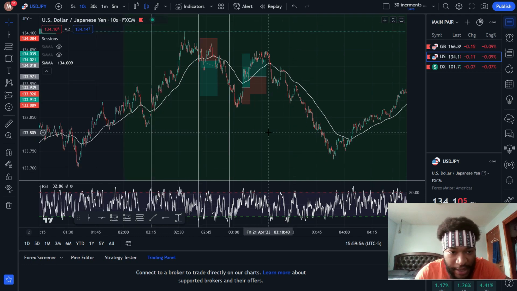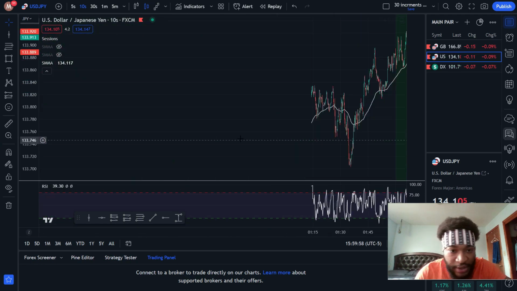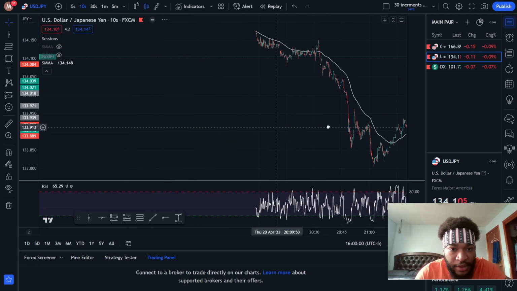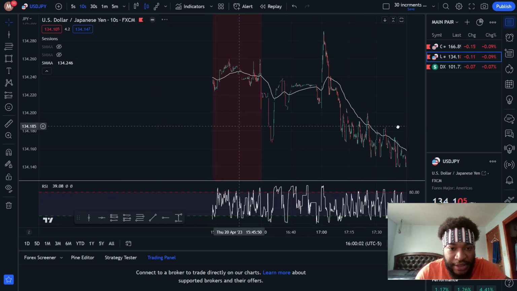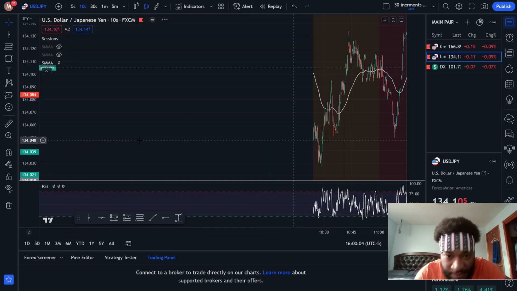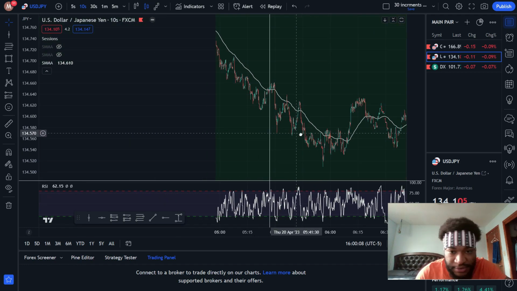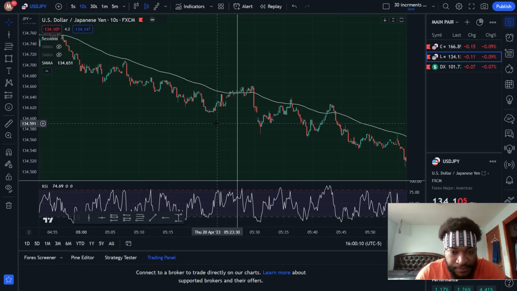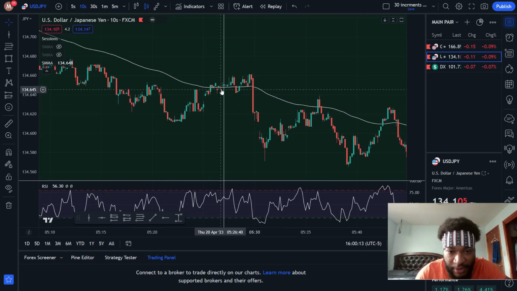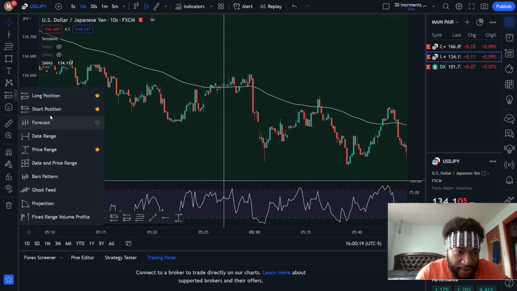But boom, where's it at? I think I did it further back. Hopefully it'll let me at least see this on the 10 seconds, because sometimes when you go back too far, it doesn't like to show everything. Okay, there we are. All right, so that's the area that we marked up. Boom. See, we got that closure right there. That's my entry. I'm going short right there.